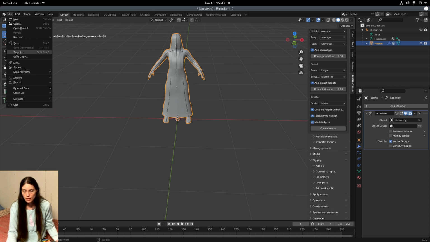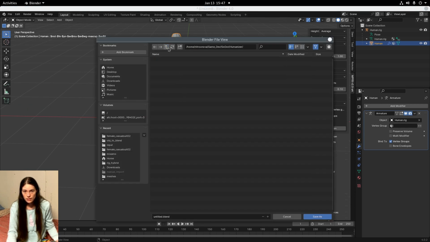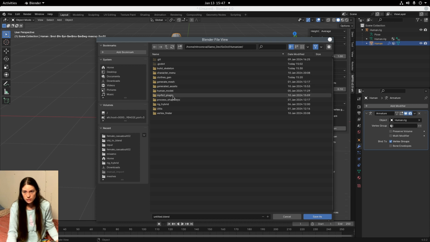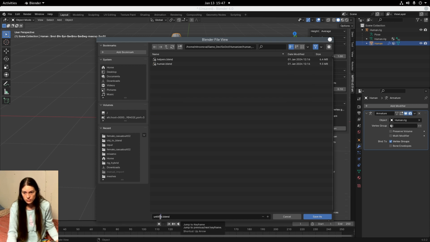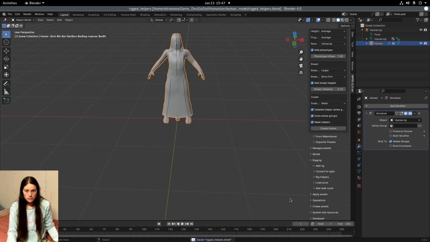And then I'll save this in the Humanizer project as rigged helpers. I don't want to overwrite the existing one because I don't want to break anything. At some point, probably next video, I need to actually generate the base human mesh from the helpers, since I'll be changing the skeleton and that will streamline the conversion.